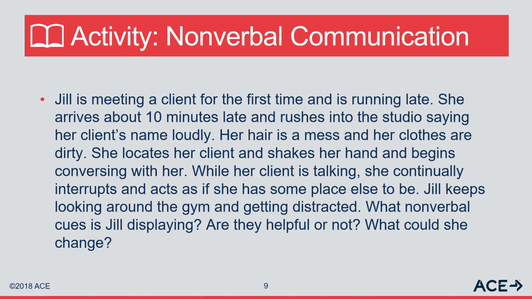All right, so here's a case study. I will post this up like I did the case study on chapter 2. I want you to read through it, and then I want you to answer these questions. Jill keeps looking around. What nonverbal communications is she displaying? Are they helpful or not? What could she change? So I'll post that up. It will be a homework assignment link. I want you to complete that and write as much information about this case study down as possible.